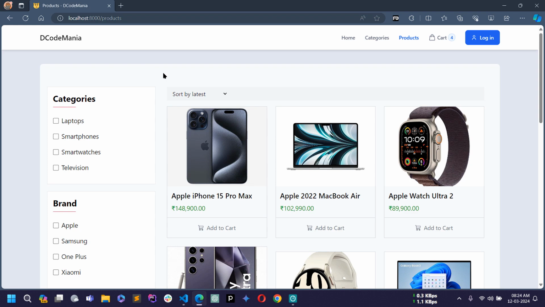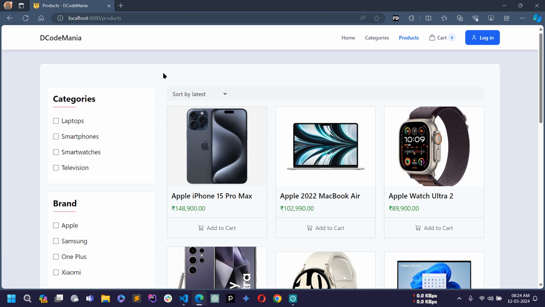I am Sahil and we are developing an e-commerce project using Laravel 10. And in the previous video you have already seen how I worked on the products filter. Now today in this video I'm going to show you how to define a helper class with some methods which will be responsible for all our cart management system, like adding product to cart, removing product from cart, etc.